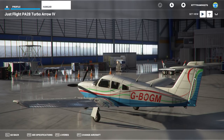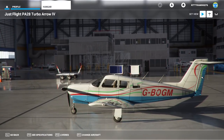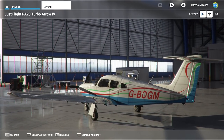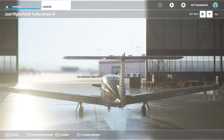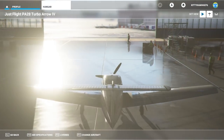Now, that's all well and good. It sounds lovely, but in reality, I think it had more to do with styling and looking cool than it did with improving the aircraft's flight dynamics. Because at that time, a lot of Piper aircraft were adopting a T-tail. You had the Seminole, you had the delightful Piper Tomahawk, which is an aircraft plenty of people have plenty to say about in the GA community, I'm sure.